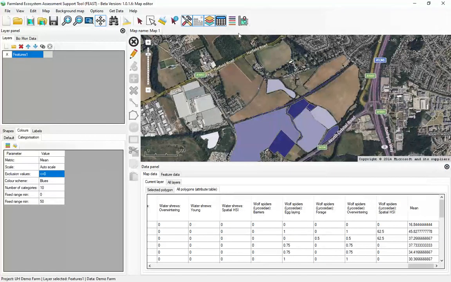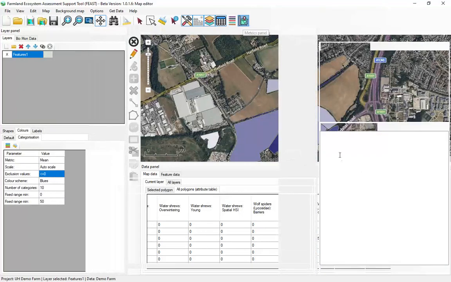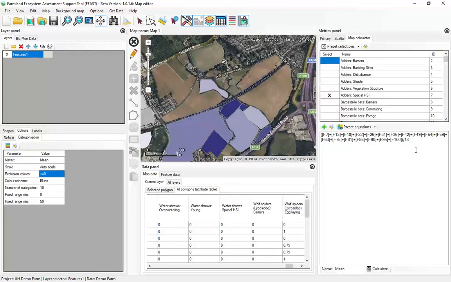That's pretty much it. This is a fairly new feature that we're hoping to add to in the future, so there might be other equations we add here. We've just added what we think are the basic ones for now. We've also got all these buttons here, so if you wanted to clear your selections you can do likewise for your equation there. But the idea is to give you a little bit more flexibility to create some more data that might help you interpret what you're looking at in terms of the strengths and weaknesses in the landscape for the species that you're interested in.